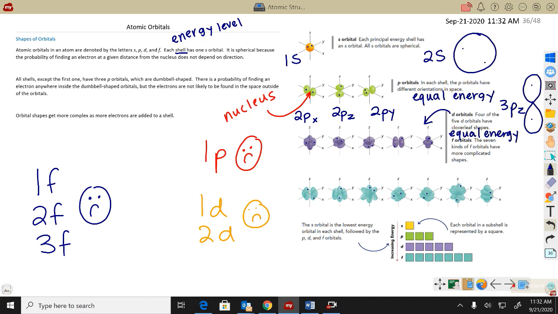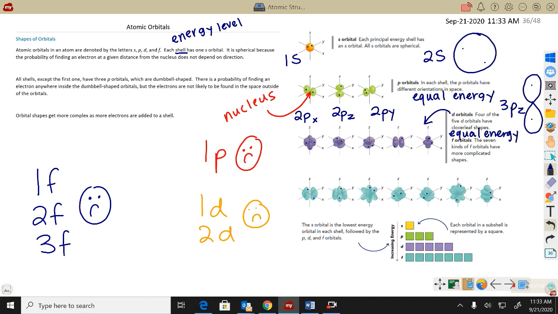And so I think of these as apartments. You could have the 1-bedroom studio, but they come in different amounts of square footage. So 1s is small, a 2s is a little bigger, and so on. You could have the 2-bedroom apartment, kind of like the p orbitals. These apartments are all being shared by 2 people, or 2 electrons. Then you've got the d orbitals that are maybe like a 4-bedroom apartment, but it's really only shared by 2 people. So you've got lots of room to spread out. And then you've got the penthouse, this giant f orbital, where there's lots of space for electrons.